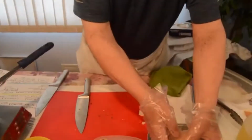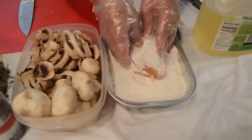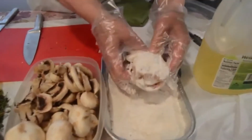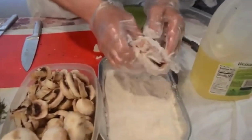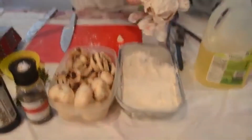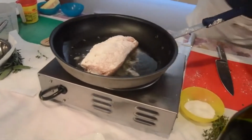Now what I want to do is dredge it right into this flour. And I don't want to put it in the pan till I see that it is all ready to have a nice sizzle to it. So I'm just going to leave that right there. This is just at the point. I'm going to use either tongs or a fork so I can work with it while it's in the pan. And then we're going to make a Marsala sauce with it in just a little bit. Okay, this is ready. Going to leave that right in the center of the pan.